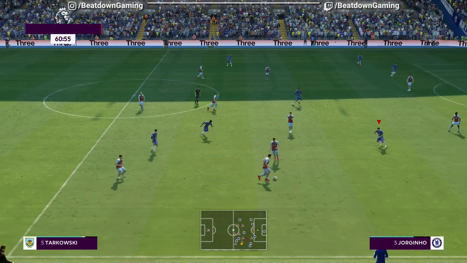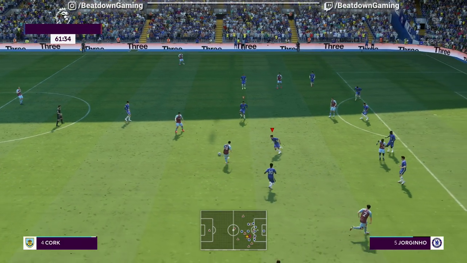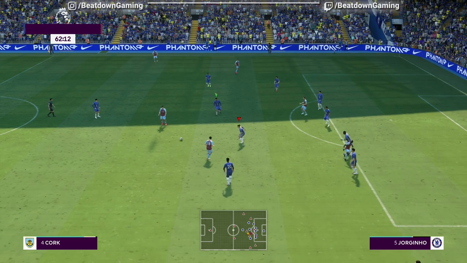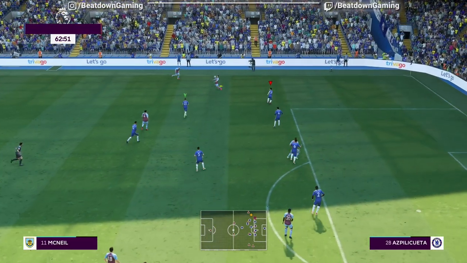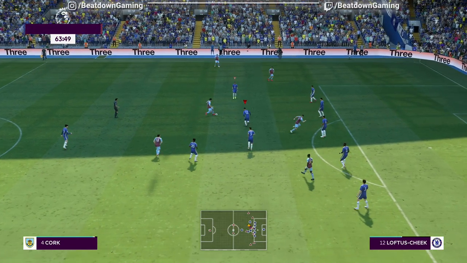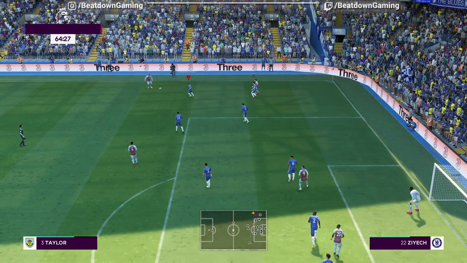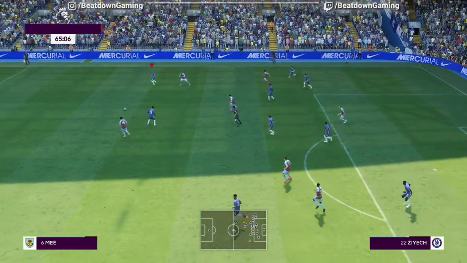And so 30 minutes left to play in this one. Westwood. Jack Cork now. Oh, nice ball over the top. Well, they're moving the ball neatly enough. Just looking for that decisive pass. McNeil. Taylor. Not what he was intending. Bad pass.